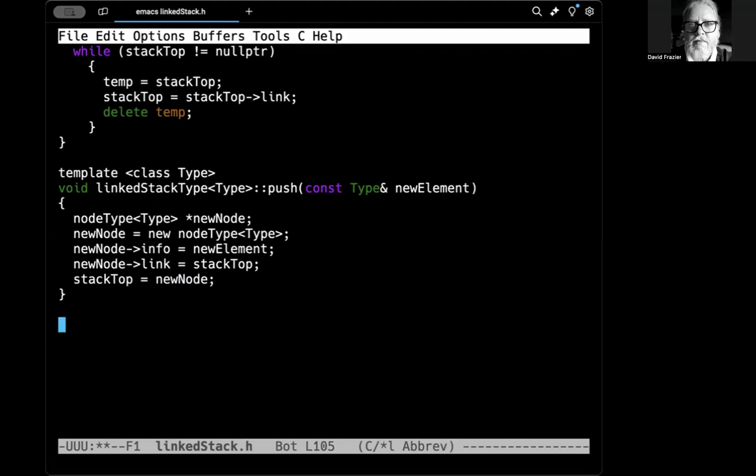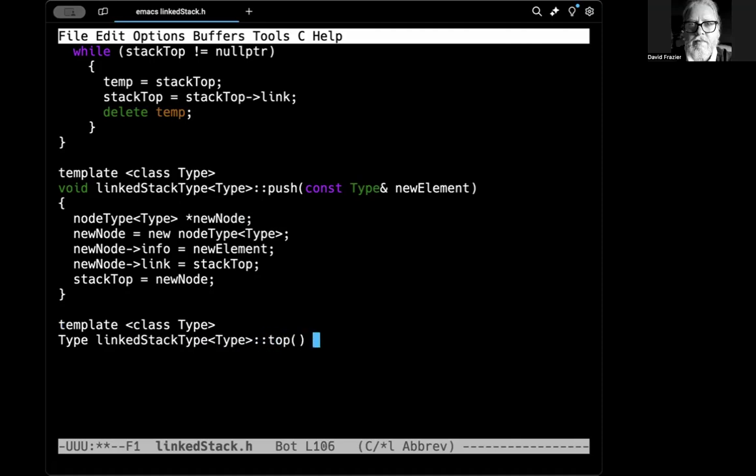So we've also got here the top function, which is going to return that first element. We have our class type as always. You'll type that 1,000 times. This is going to return a type, so whatever the element in the stack is going to be, like stack type.